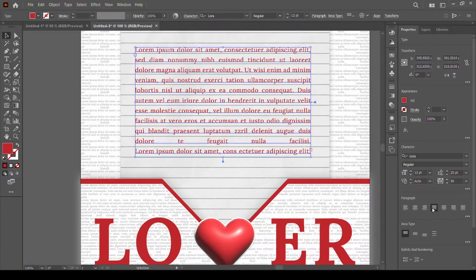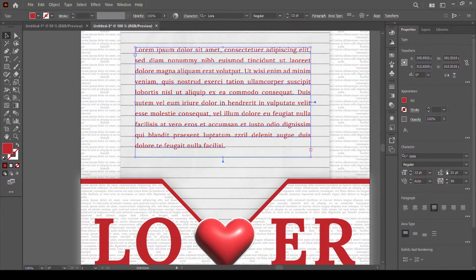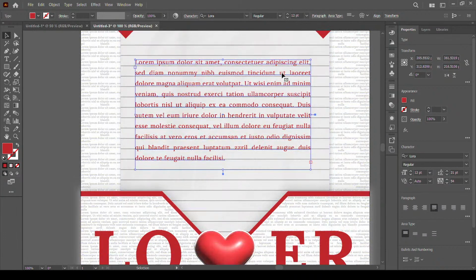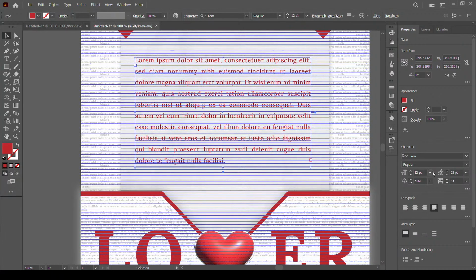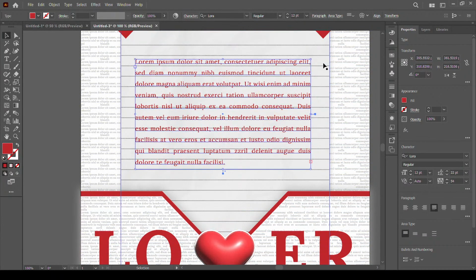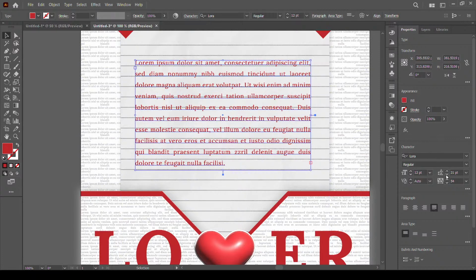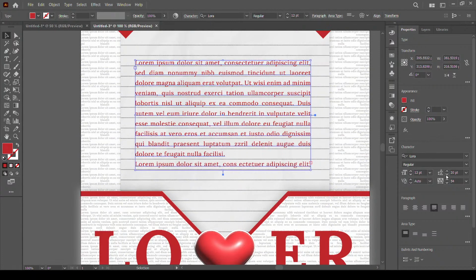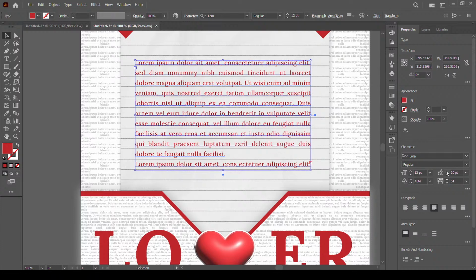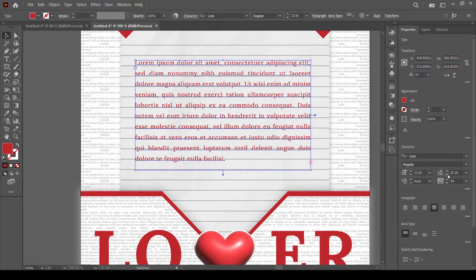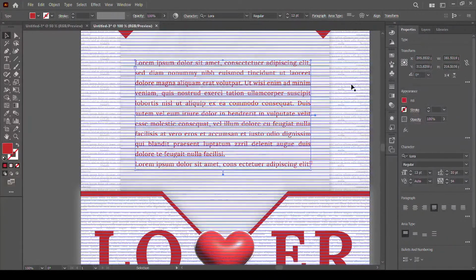Let's put a line to the left, justify left, increase it. So let's take this up a bit. Okay, still need to do this. You have to play with it until you get what you want. I think this is much better.